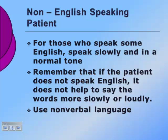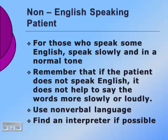You should use nonverbal language as much as possible. Pointy-talkie usually gets the point across. If at all possible, try to find an interpreter. Often a patient will have a family member with them who speaks at least some English.